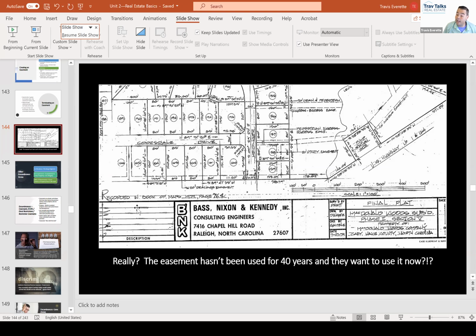Now, I've had people say, so does that mean I couldn't divide one of these lots? Sure you could, but you'd be creating an entirely new subdivision. If you wanted to take lot number 160 and cut it into 3 lots, you could do that, but you'd have to record a whole new what? Plat map. Plat map that just shows what used to be lot number 160 now divided into 3 lots that are their own subdivision. Does that make sense for everybody?